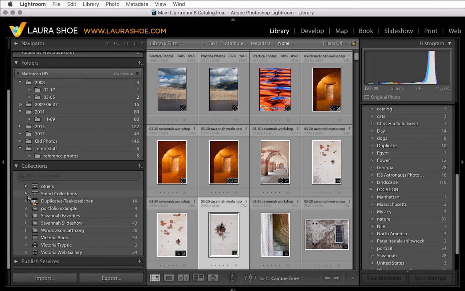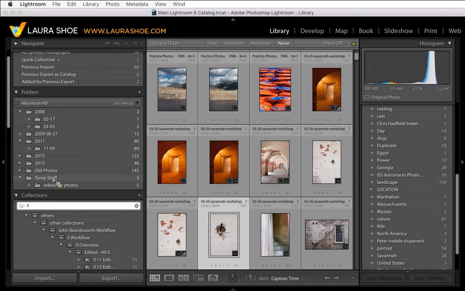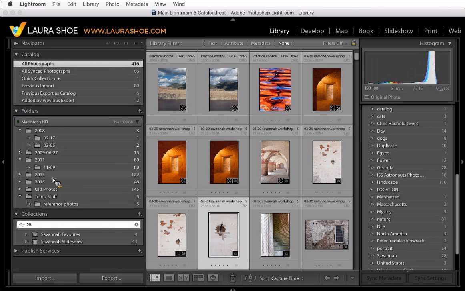Actually, before I get to creating collection sets, I want to talk about this filter here. Now you only have this filter if you have Lightroom 6 or Lightroom CC, but I was glad to see it added to Lightroom 6. If I want to find my Savannah collections, and of course pretend I have dozens and dozens of collections, I can just type Savannah here, or really as I just type S and then A, that's enough for it to narrow down what I'm looking for here.